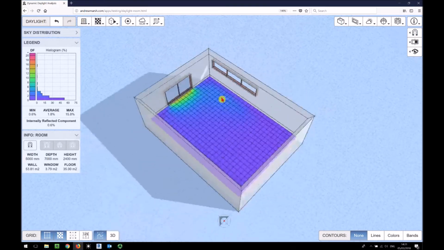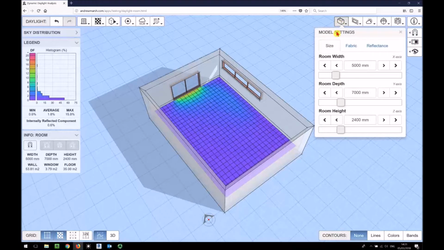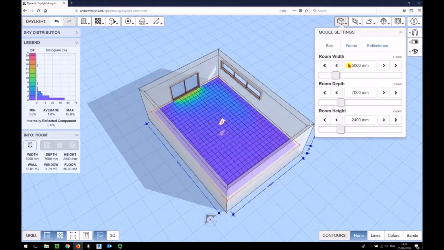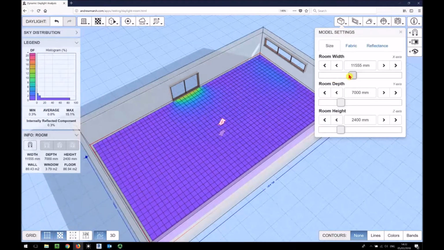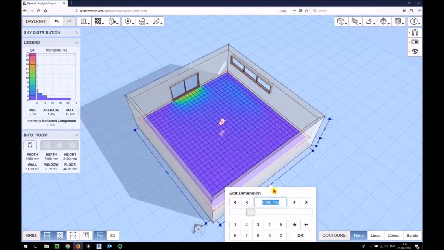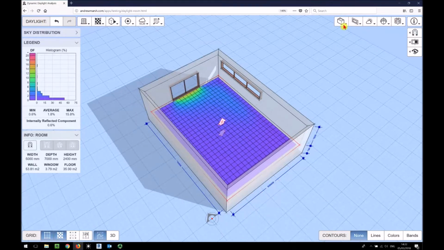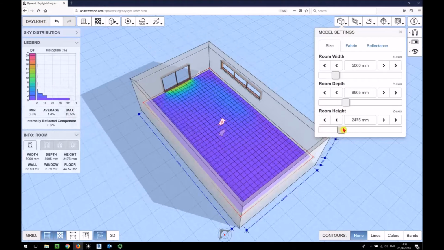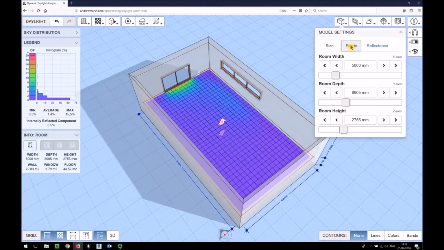So if we go to the right hand side and to the first one there, we have the information about the model itself. So the room width at the moment is 5 meters, 5,000 millimeters. If I left click somewhere here, I can even see that width. So it does say here with small letters 5,000. So I can go in here, use the slider to make it bigger, and the size adjusts automatically. I can type the number in here. I can just go in there in this dimension, type in 5,000, press enter, and the result is updated. So same kind of thing. Same thing with the room depth, and then with the room height. So I'll leave those as they are.